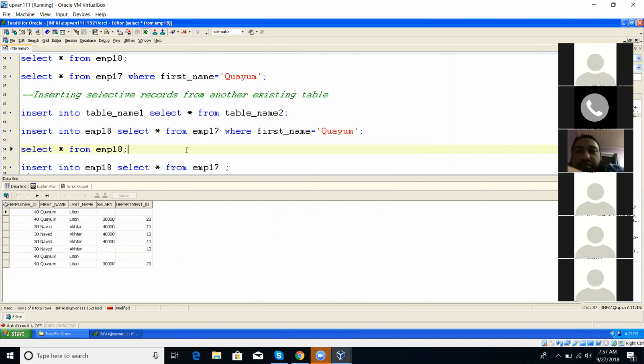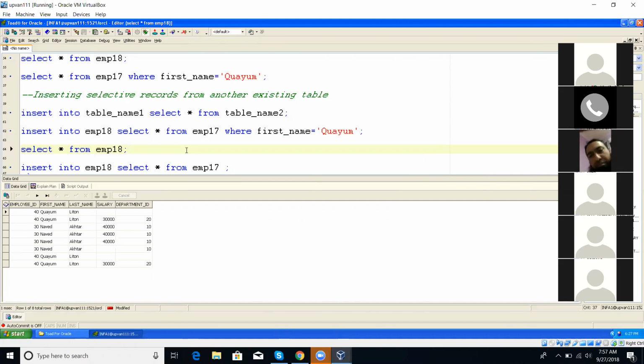Bilal, you also answered 2. Why? I was thinking about only Kayum, that's why. First name. Okay. I thought this was the copy from 17 to 18. That's why. Yeah. This is not an exact replica. An exact replica will be made when we create the table using that table. This time we are selecting the data from an existing table and inserting the data into an existing table.